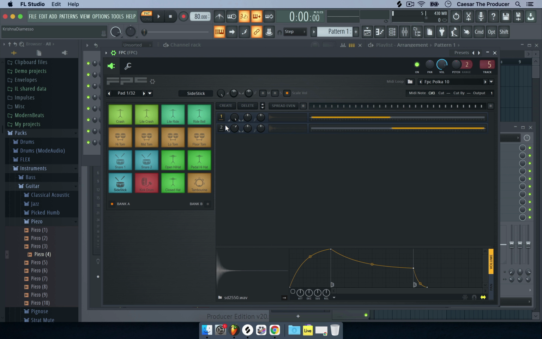The advantage of using the FPC, besides being able to play several sounds all at the same time, is that maybe you're experimenting with different sounds in your collection. What some other producers do is load the sounds that they love, that they found kind of mesh, into one collection of pads.